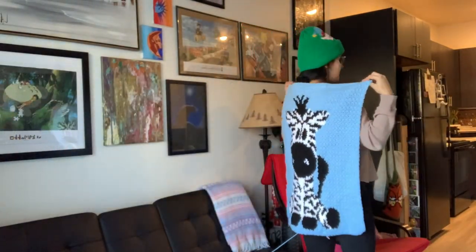Where are you at? Happy Friday. Let me push you farther away. Perfect. How does this look? Does this look sick for the back piece?